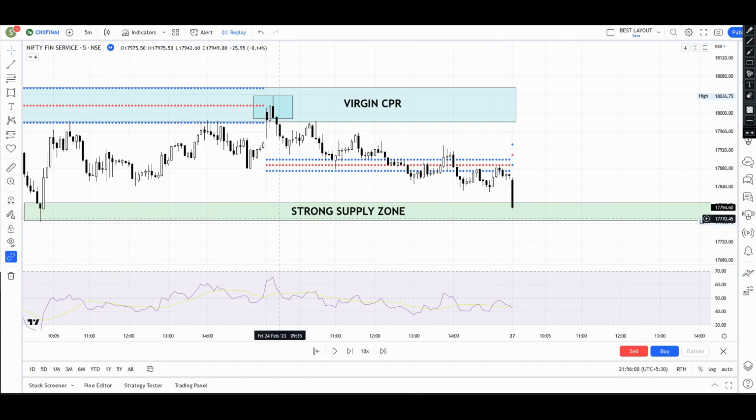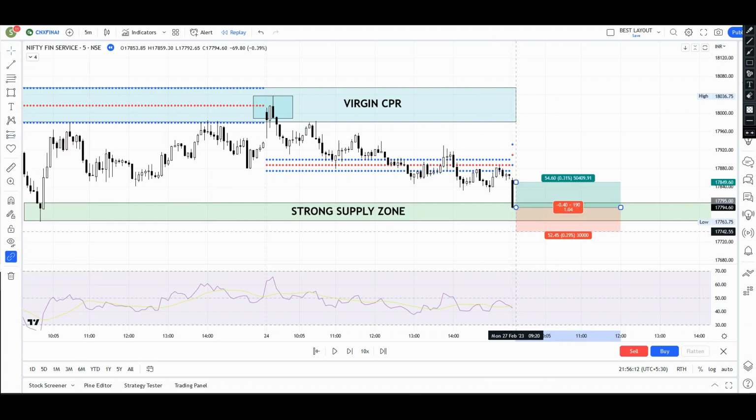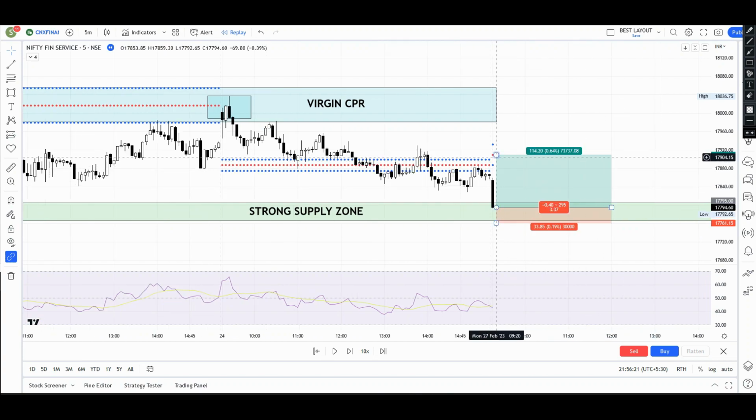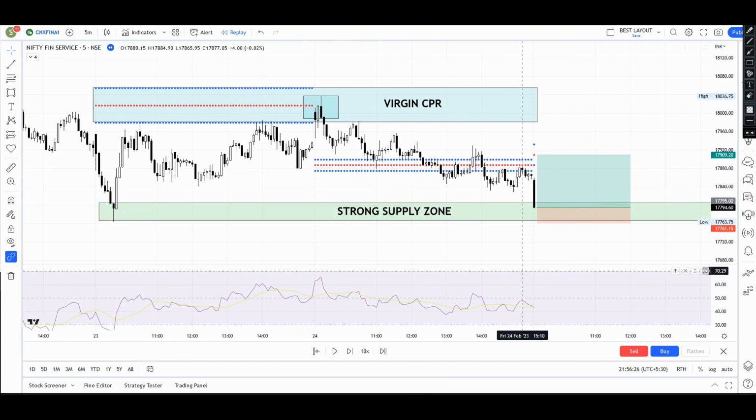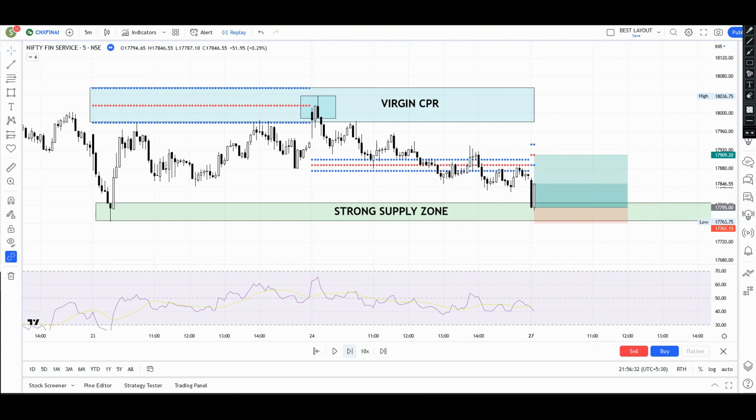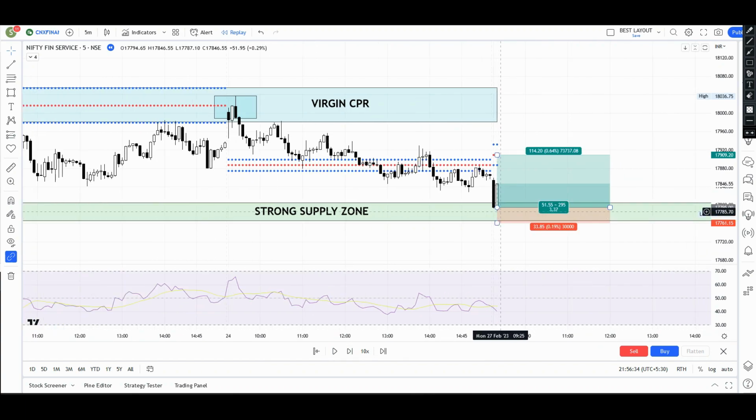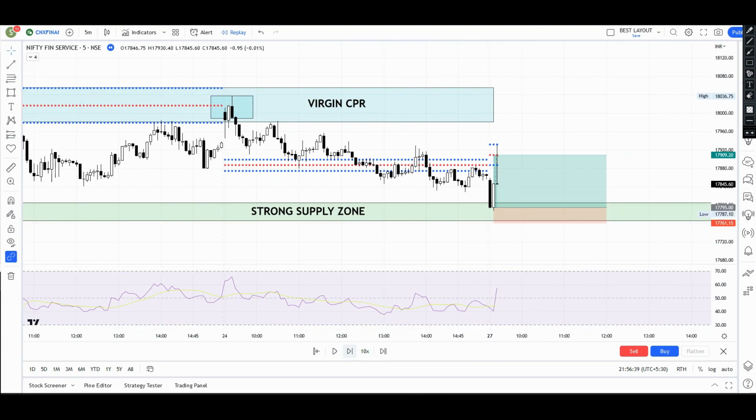But a person who knows about the strong supply zone and has strong conviction immediately enters right after the close of this candle. I'll tell you how it will play out. My stop loss will be very minimal, right below the low of this particular wick, and my target would be the CPR, because I know this is a wider CPR and the price will generally attract towards it. So let's see how the game plays out. Immediately I got a bullish candle in the second candle itself, and the next candle hit my target.